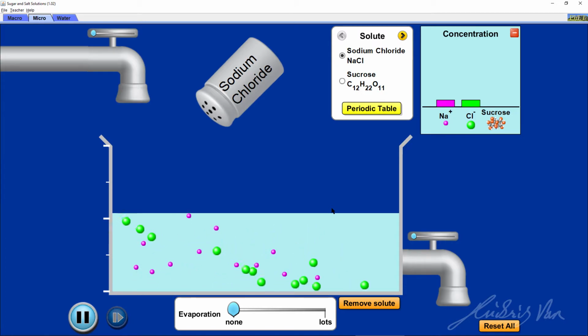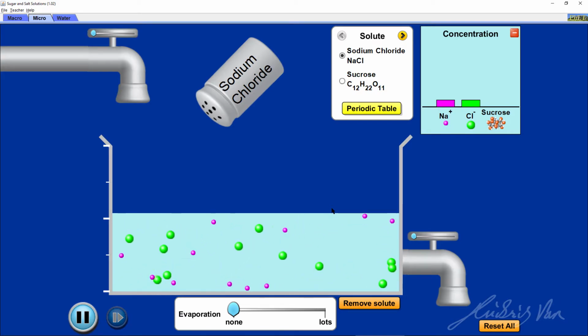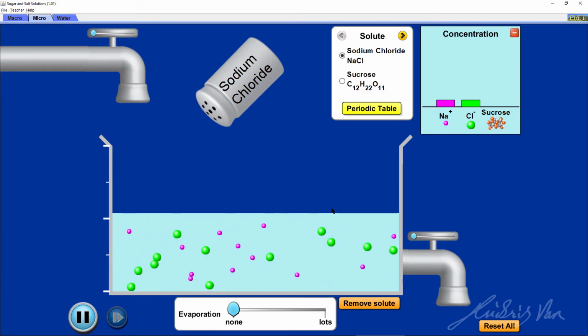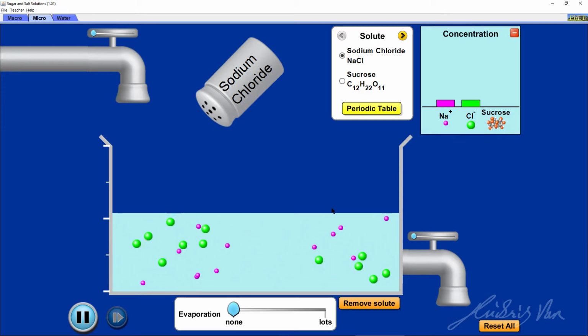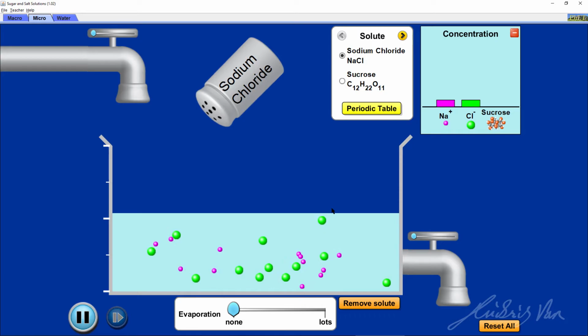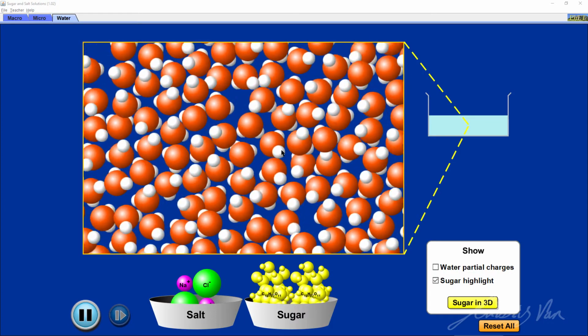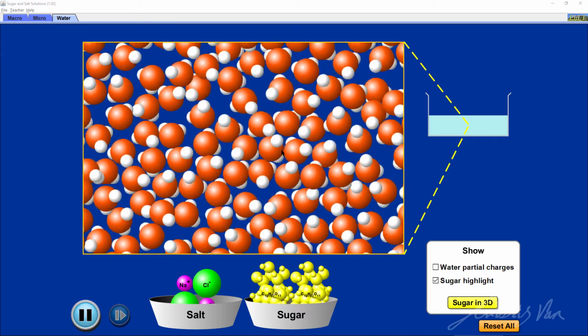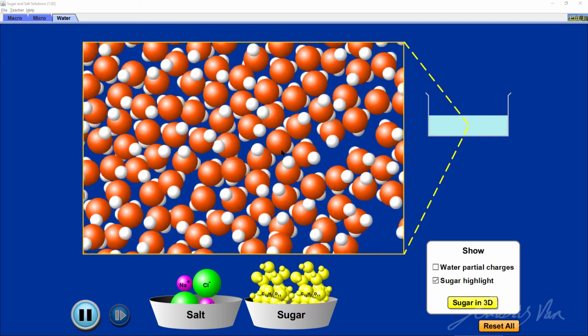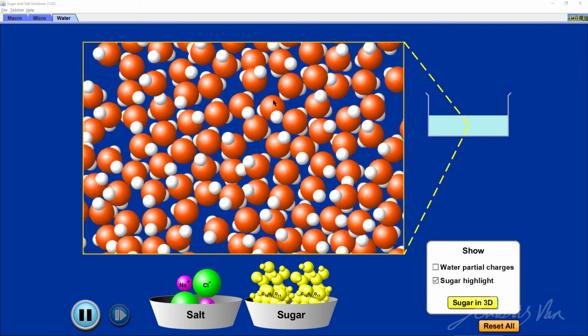And because ions are so small, in the size of atoms, we can no longer see them with our naked eyes. So this simulation is only showing sodium as well as chloride ions. I will add in the water molecules to help you better understand what is going on. In the simulation down here, water molecules are represented by this red and white sphere. The red sphere is the oxygen atom, while the smaller white sphere is the hydrogen atom.